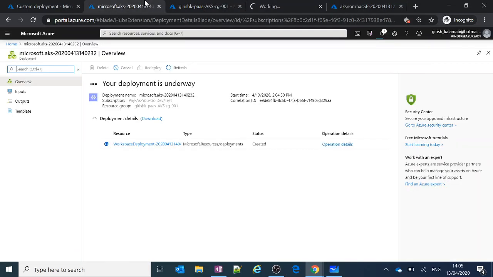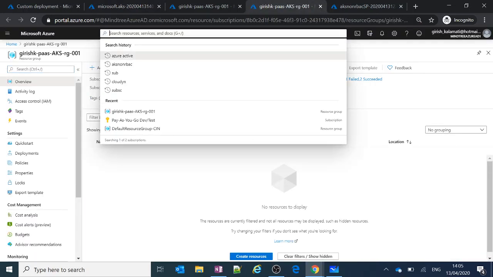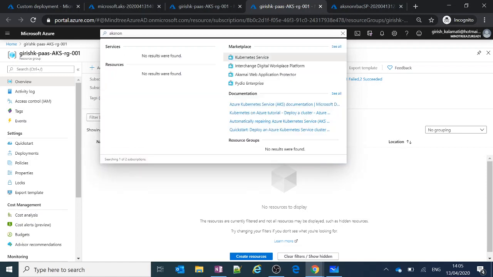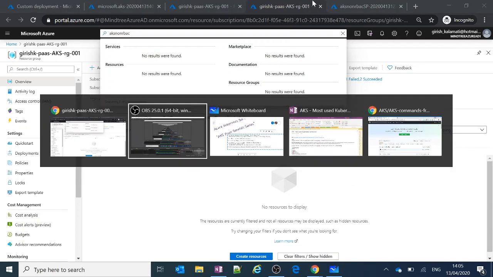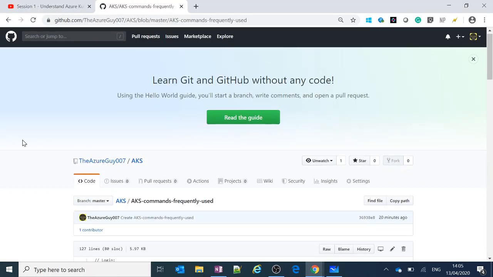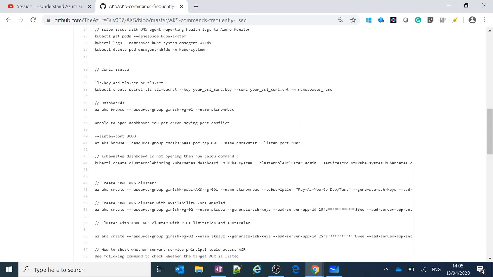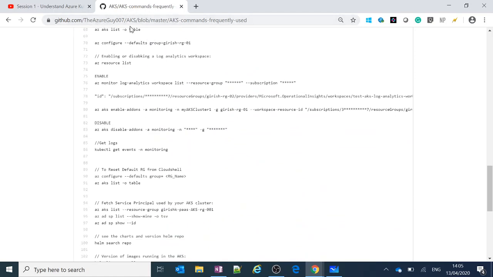So the cluster name is AKS non-RBAC, and it is creating the workspace. Since this time we have given a unique name, it shouldn't fail. Meanwhile, I will be keeping all of the scripts and commands in the Azure Guy 007 AKS repository.